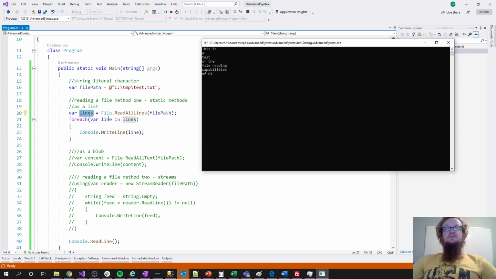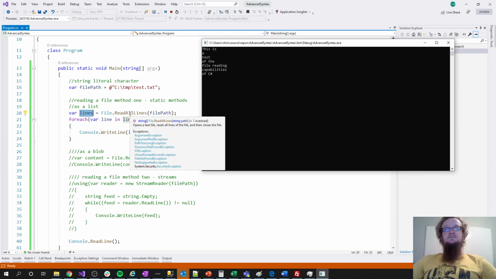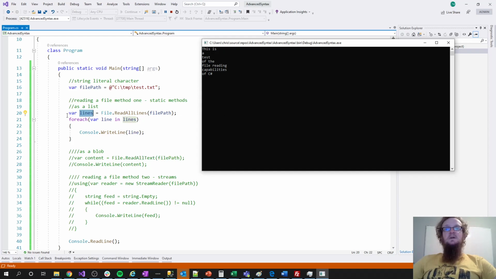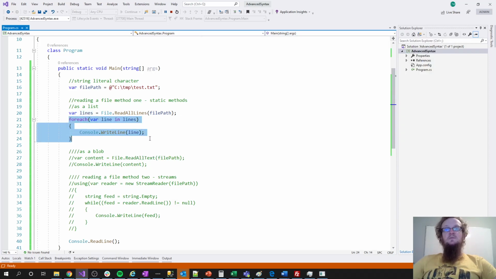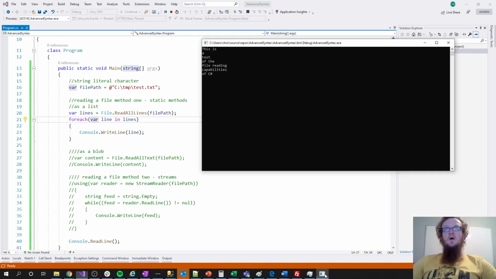The other thing to note about this is even though this thing is passing back a string array, and this is a string primitive, we can still do the enumerable list stuff because we have all of the nice .NET helper methods on all of these types. So you can still use foreach. You don't necessarily have to use a for just because you're using an array.